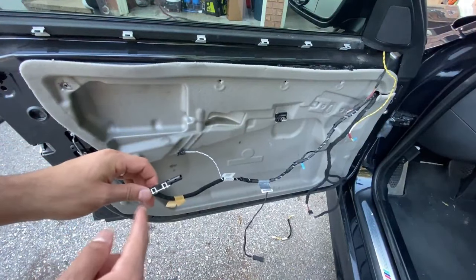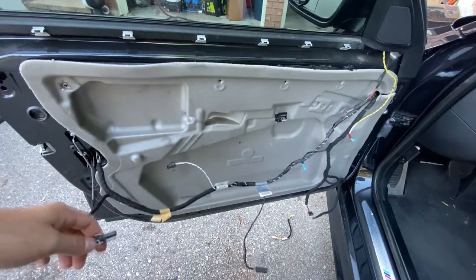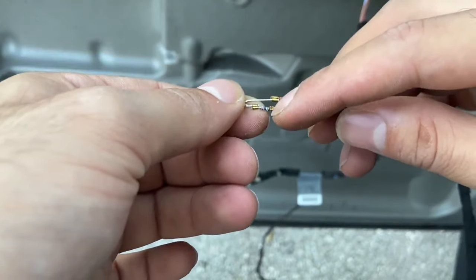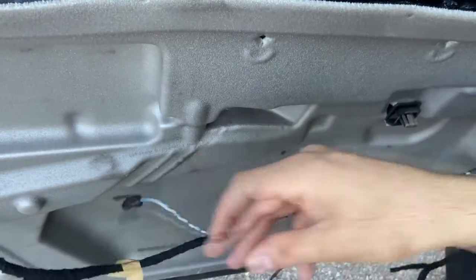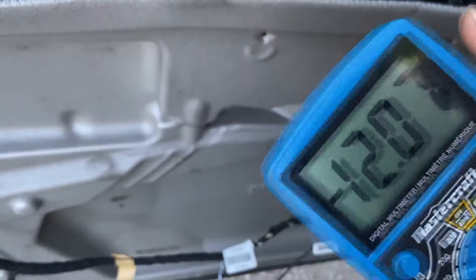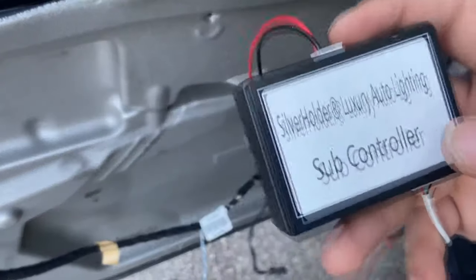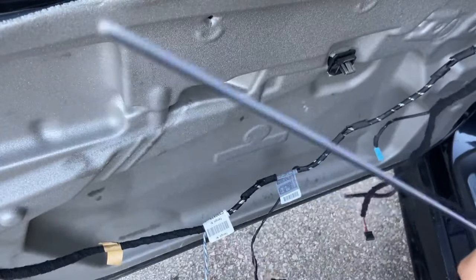This car came from the factory with ambient lighting — it's really faint, but it is there. It's a little LED that connects to a fiber optic piece on the door card that reflects the light. Inside the case it's literally just an LED with a resistor. Turning the ignition on, we can see it lights up, and with a multimeter it shows 12 volts — perfect for our power source. The cool thing about this kit is that the subcontroller connects wirelessly to the main controller, so you only need a power and a ground wire. Hooked it up and it turns on perfectly.